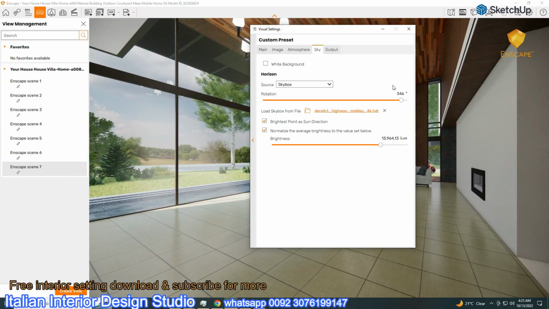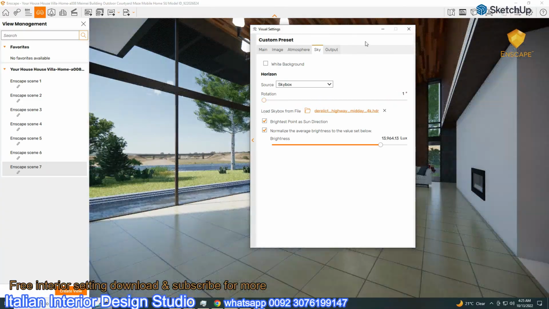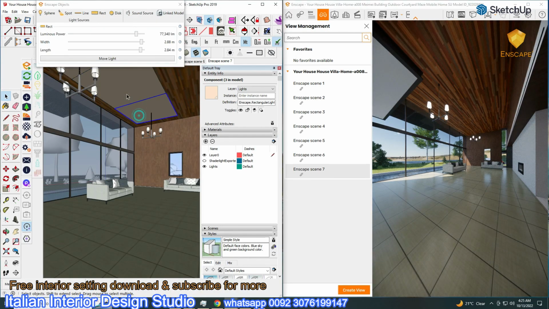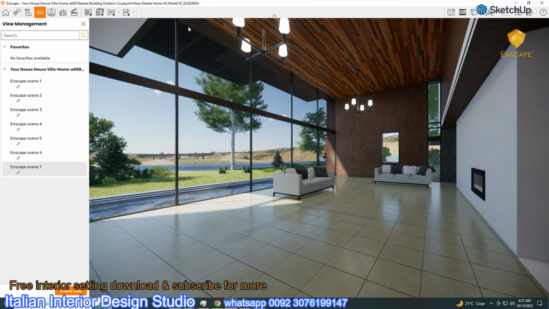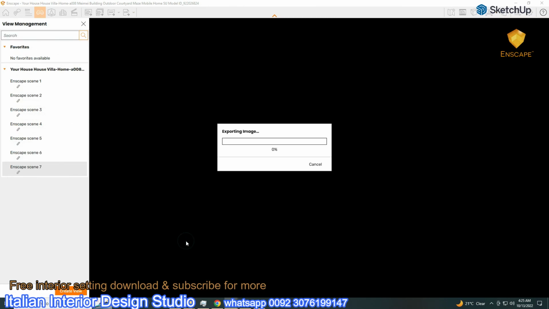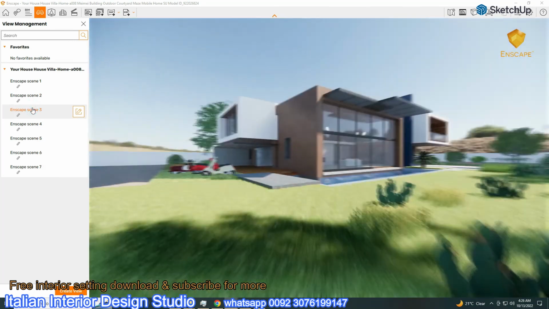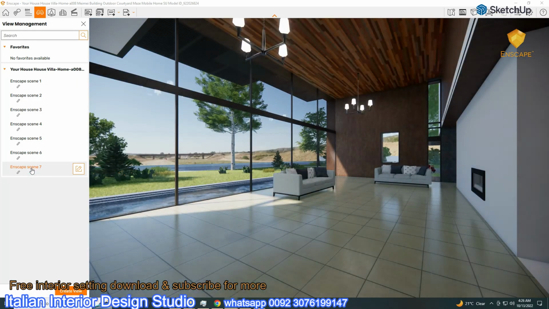I'm telling you again, this is only for the HDRI experiment. This is not a texture setting or texture application video. It's not a light setting video. This is not a modeling video. This is only a reference video for HDRI, how you can use HDRI in your scenes. That's all.